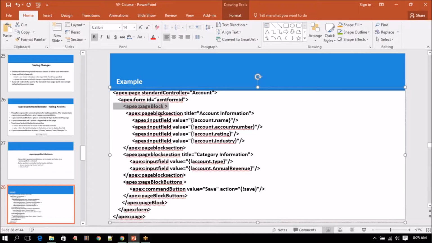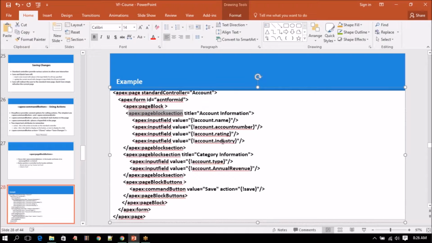Next we have the page block section title. We are going to have a section called Account Information, and this section is closed here, and it contains account.name. See here, our standard controller is Account, so standardController.name means it will get the account related name. Then apex:inputField account.accountNumber, account.rating, account.industry. Industry is a picklist value, so this picklist input value will show as a picklist, as it is used inside the page block section.